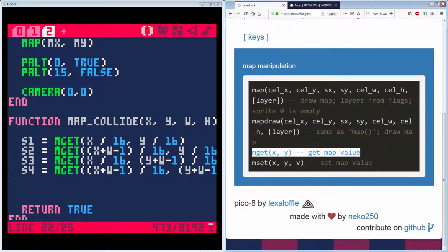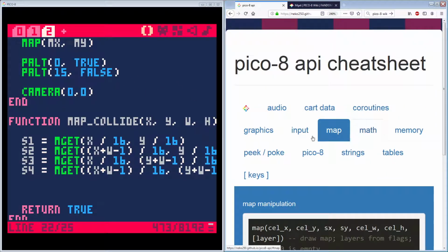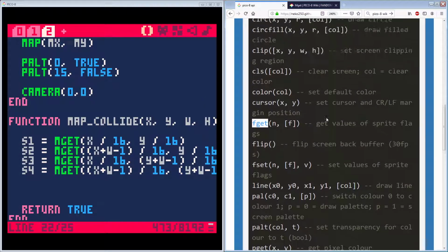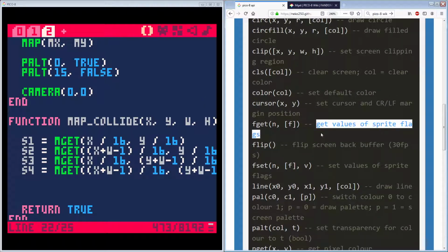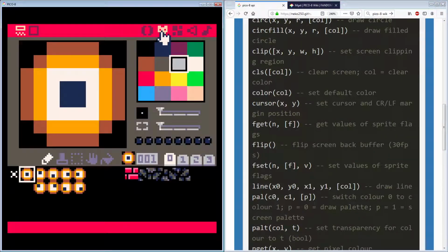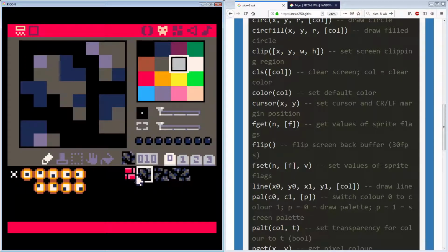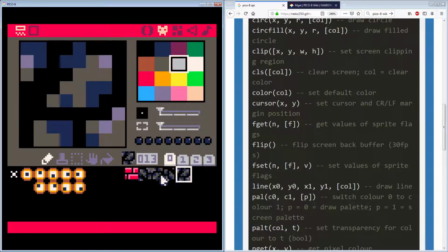What are we going to do with that? Well, go back to graphics. Remember we set that flag? There's an fget. If there's an mget, there's an fget. Gets the value of sprite flags. And we're not going to look this up in the wiki. We just have to pass in the number of the sprite that we're checking. So we got sprites 1, 2, 3, 4. So these sprites are going to be one of these. That's all that's on the map right now. Or if there's no map, if somehow they've gotten off the map, it's going to be sprite 0.